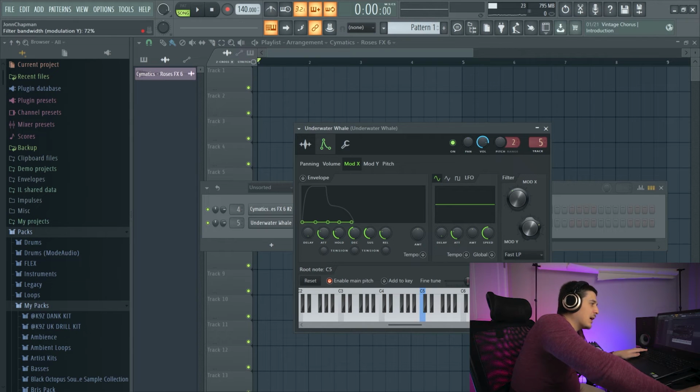If I turn mod Y up, we should now get a strong resonance at our cutoff frequency. Right? You hear that little sound, that's from the resonance. If I turn it off, we still get an interesting sound as we're moving the filter, but not as defined as with our mod Y or our resonance turned up.